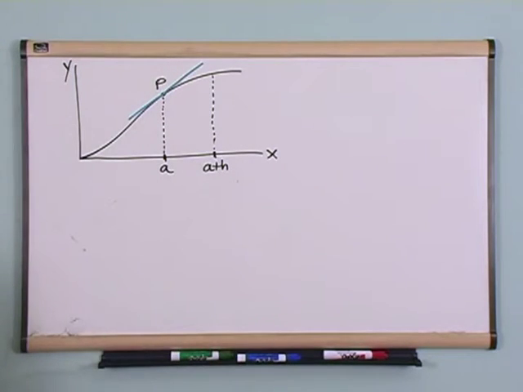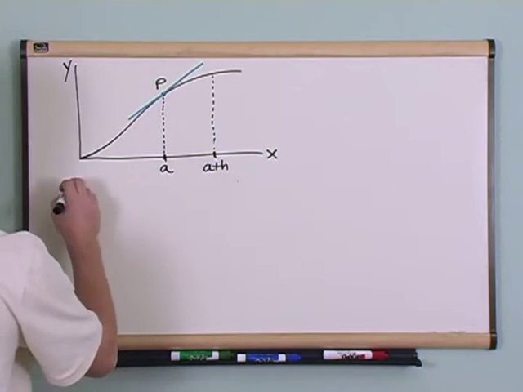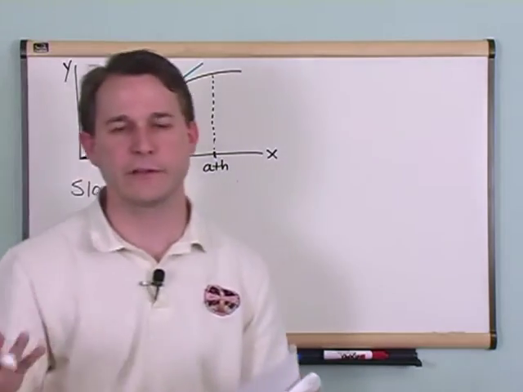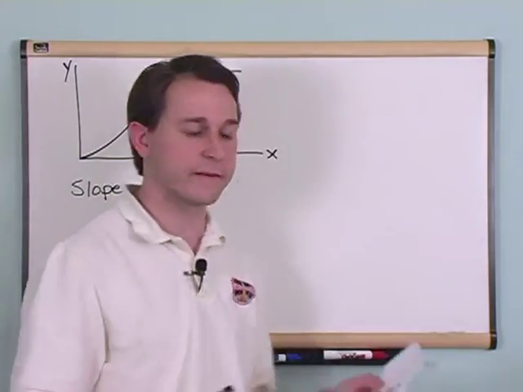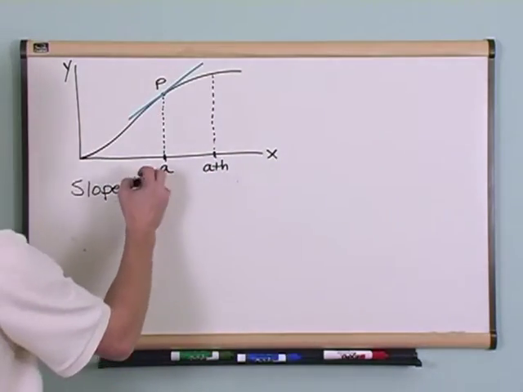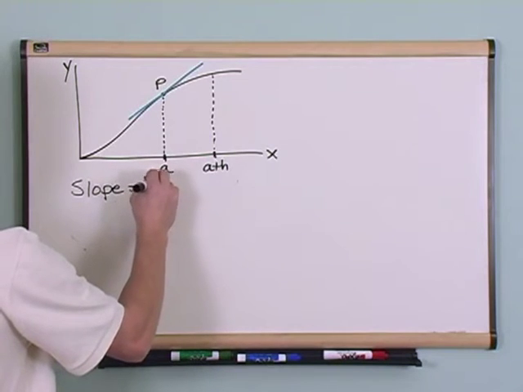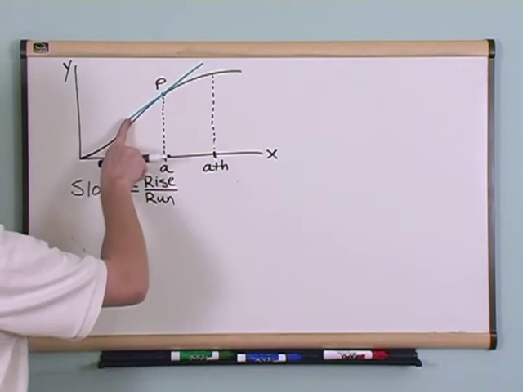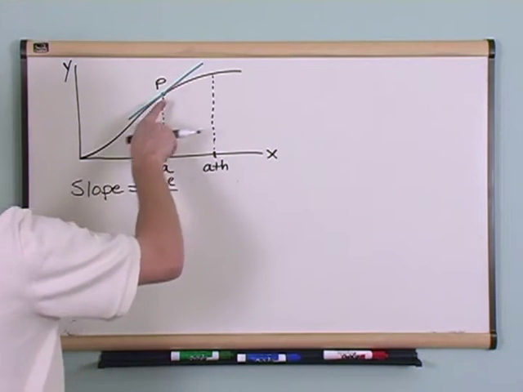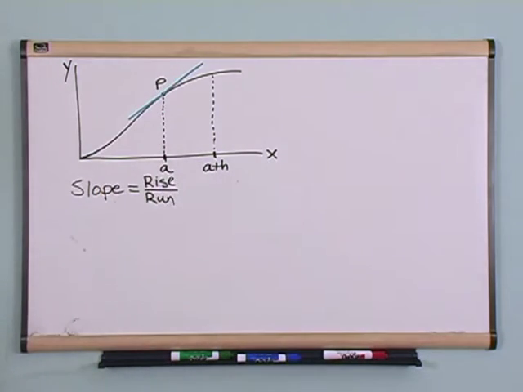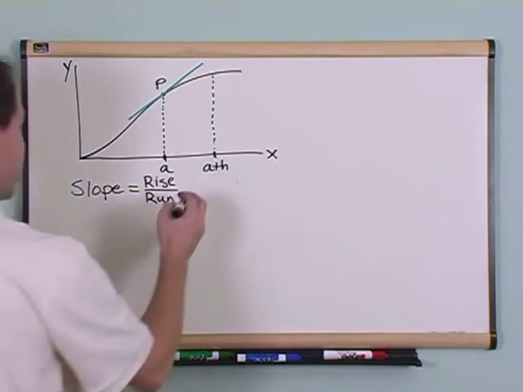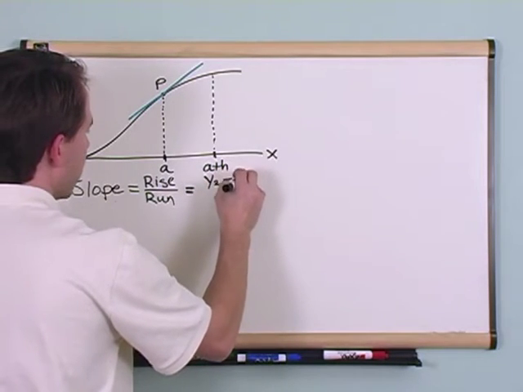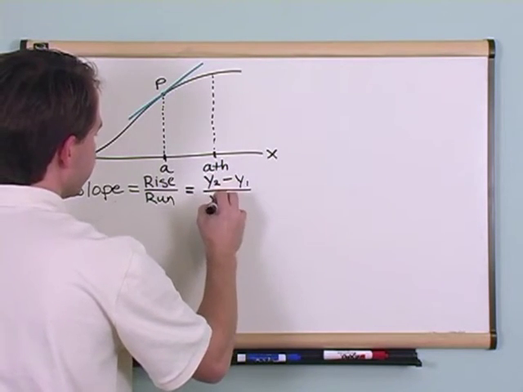So let me ask you, what is the general formula for the slope of a line? So don't think calculus here, think algebra. What did you define as the slope of the line? Well, you'll probably remember it was the rise over the run. In other words, you calculate how far up you go and how far over you go and you divide those numbers and you get what you call the slope. We also wrote that as y2-y1 over x2-x1.